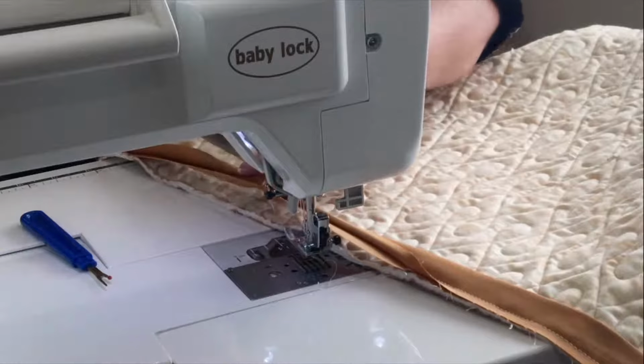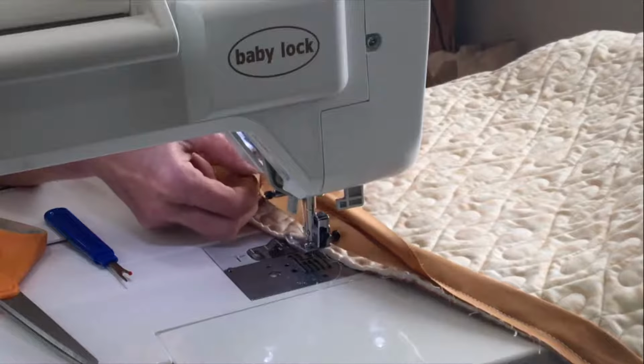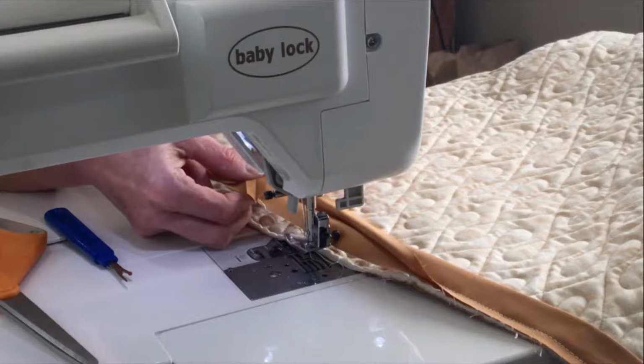I'm just trimming it down to a quarter of an inch. And I don't actually take it to the ironing board. I just open it and press it with my thumbnail. Or if you had a little pressing wheel, that would certainly work too. But I just do it with my thumbnail. Give it a good press.